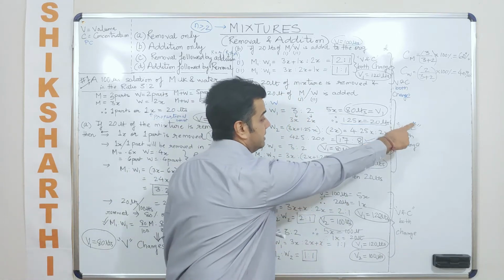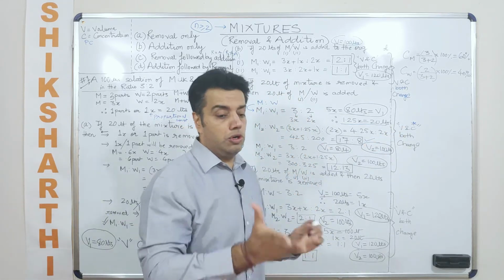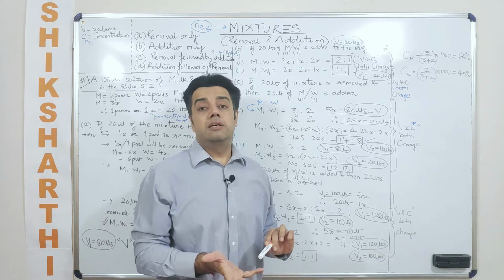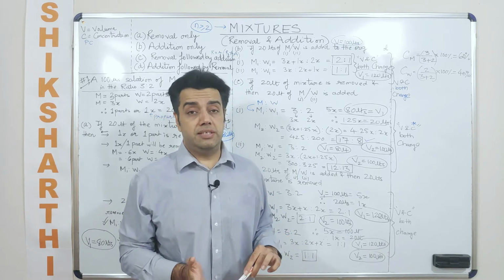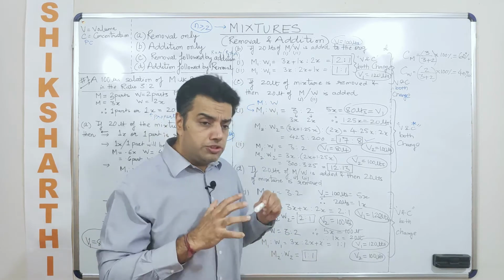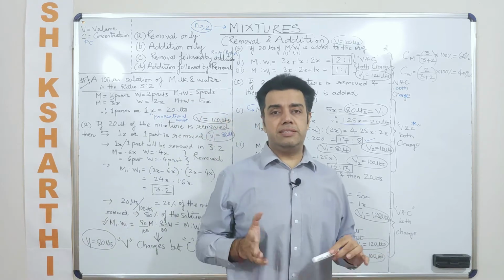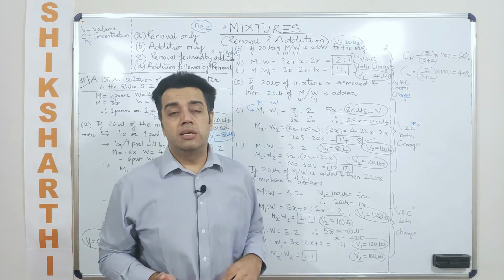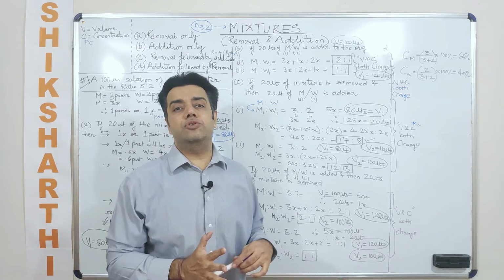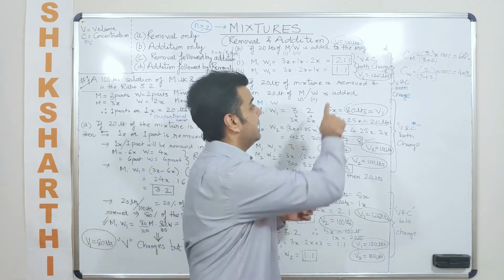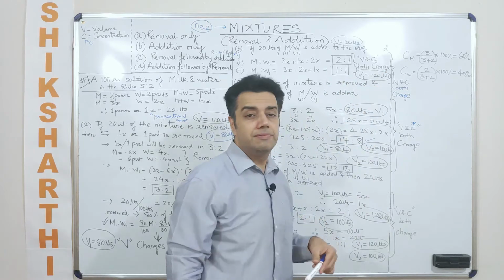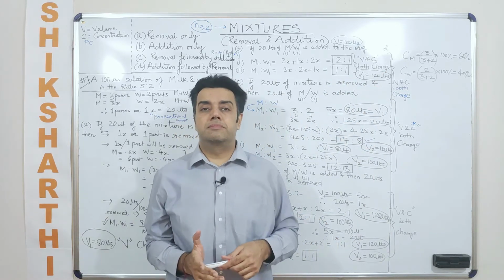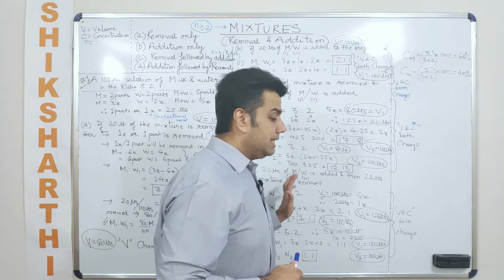Okay, so this is asterisk to the condition that the volume of addition and removal is not the same. But the concentration in either of the cases, whether I substituted by the same volume or by a different volume, is going to change. And why is this changing? Because addition changes the concentration. Right? Okay, the final case here.